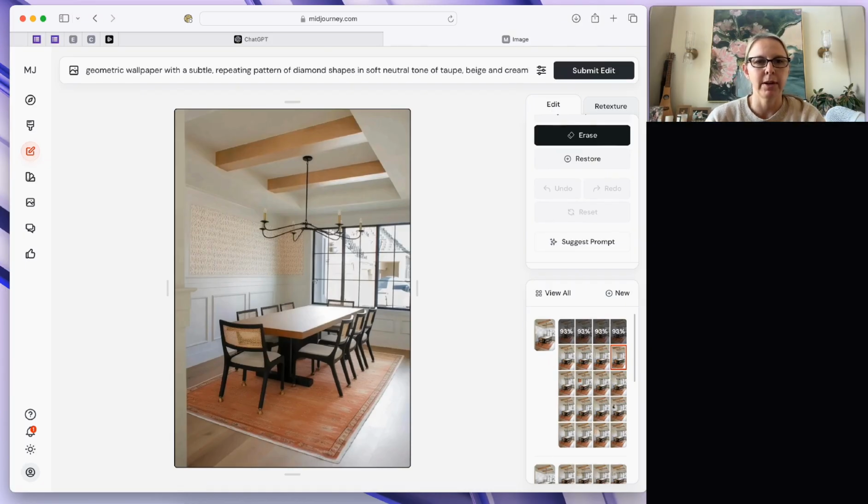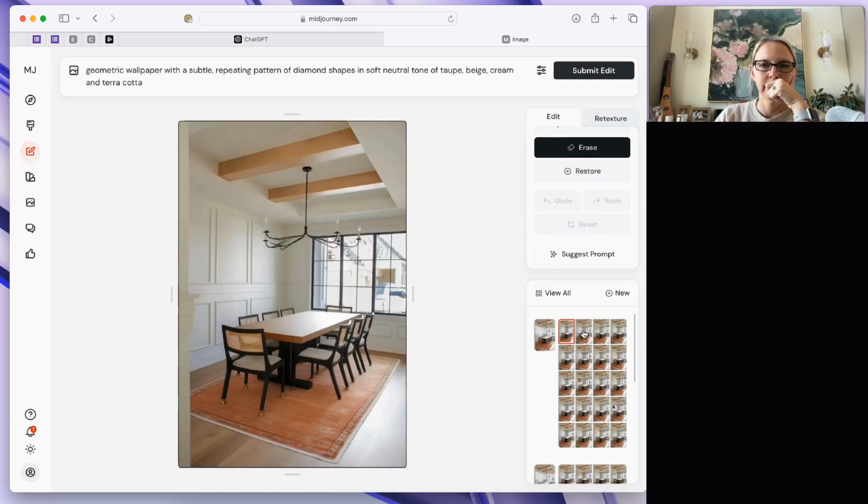It framed it out with some paneling, which is an interesting idea, actually. Same thing there. I don't hate it, but it's not what I was going for.